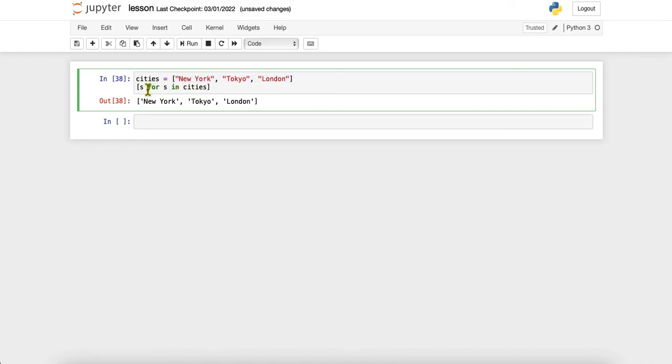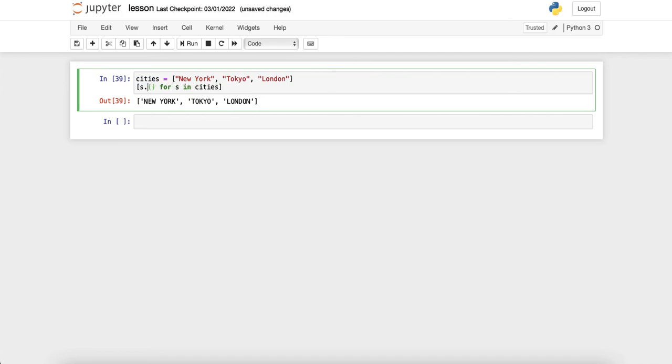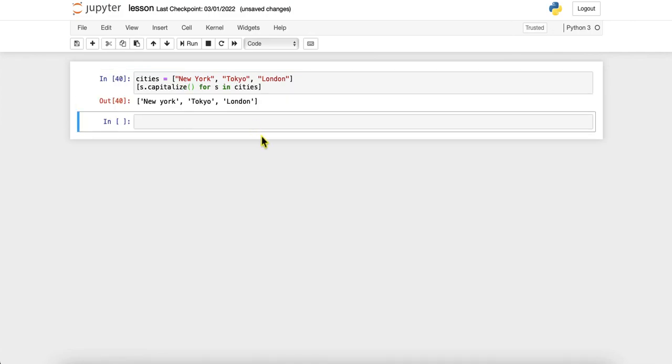But let's say you want to do uppercase for all of them, upper, so it's going to produce the uppercase for all of these. You can also do capitalize if you want to capitalize. So that's it about this list.